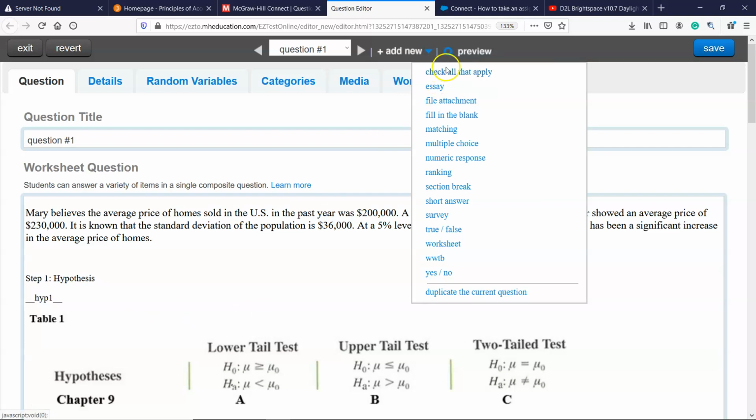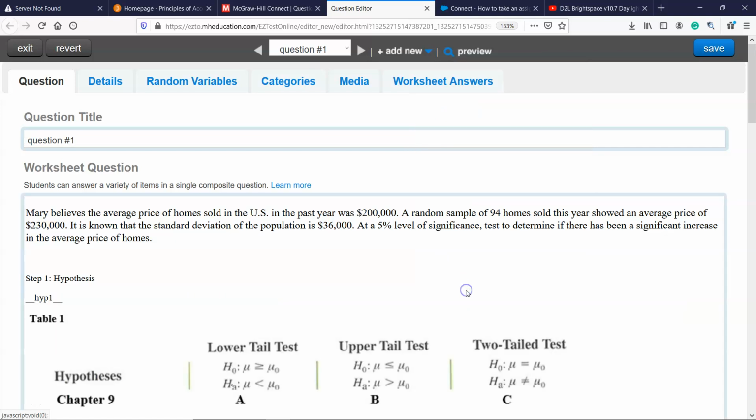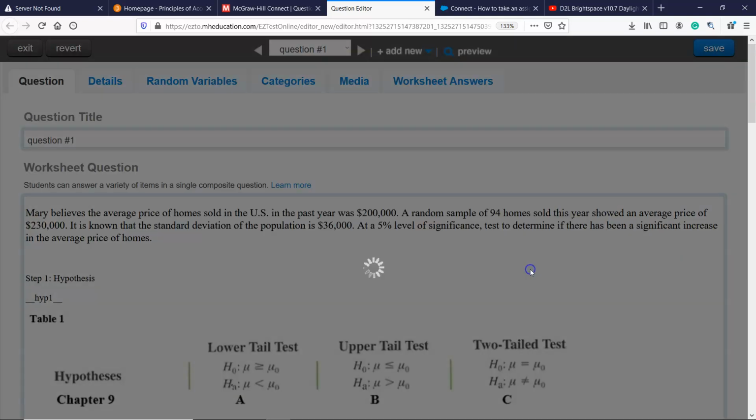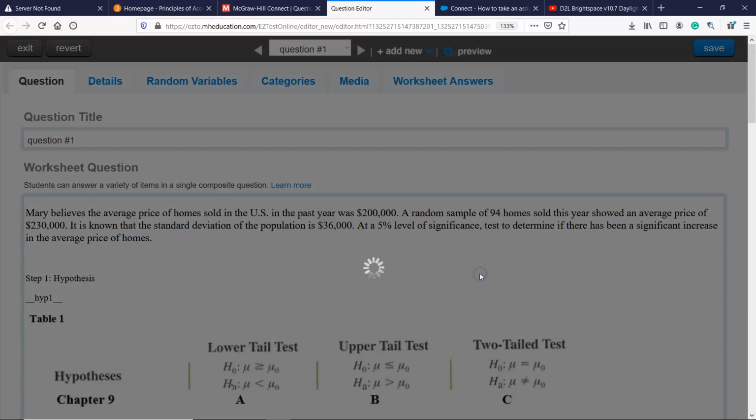Here it says you want to add a new question. You might want to add another worksheet question, and you just click on the worksheet question and begin doing what you were doing before. It's a really neat way of having that clone function. So I can say duplicate the current question, and it says yes. Now it asks where do you want to put it, before the question or after the question. I said just duplicate, it's fine at the end.